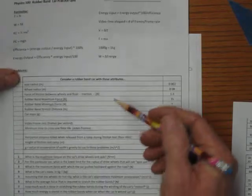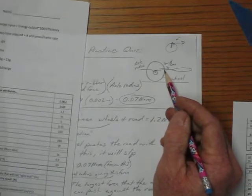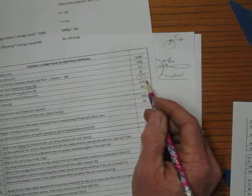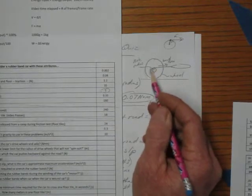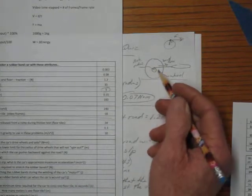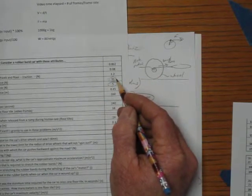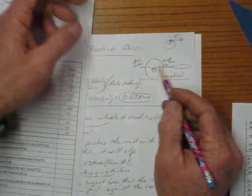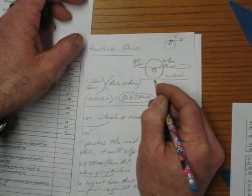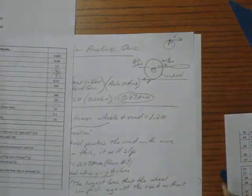The rubber band, when you start to wind up your car, you first hook something onto that back axle. There's not a lot of tension in the rubber band. That's this minimum force here. That's just the force to stretch it on so you can hook it on the axle. When you wind and wind and wind and get it tighter and tighter and eventually stop, that's where this maximum force comes in. Then you set the car down and you let go, and it takes off with that maximum force, creating this maximum torque, which creates another force pushing back against the road here that we'll get to in a minute.